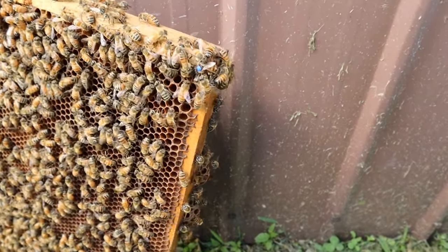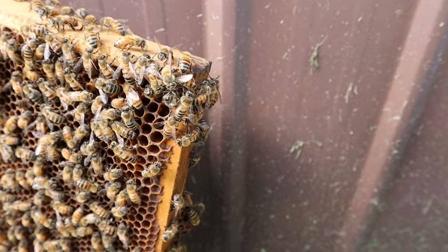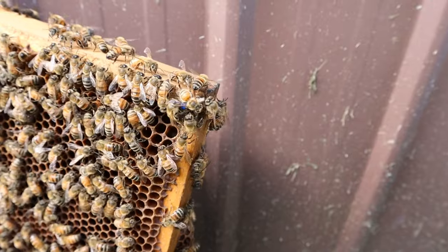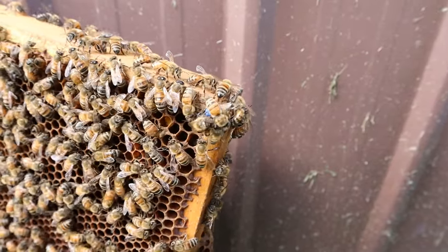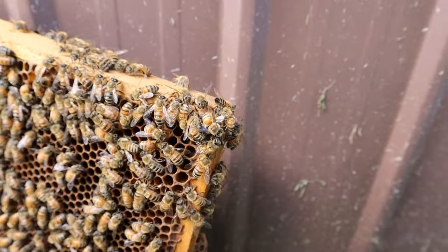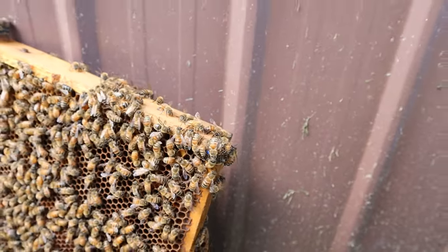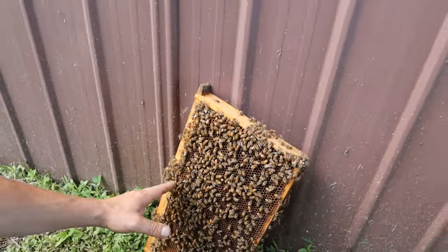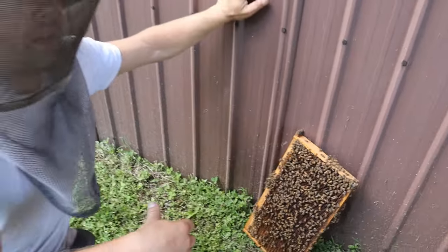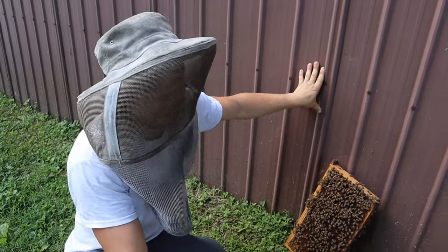That's not a whole lot of resources right there, really. If you only have one or two hives, it is. But if you catch some swarms or you get some extra bees, this is the kind of thing that you can do with them to help keep yourself sustainable. Keep in mind that we have colonies that go queenless from time to time — it happens all the time throughout spring. The difference is we have ways of dealing with that. Sometimes we end up combining and then just splitting again later. But having queens like this is so valuable.